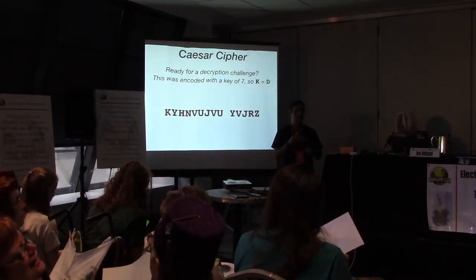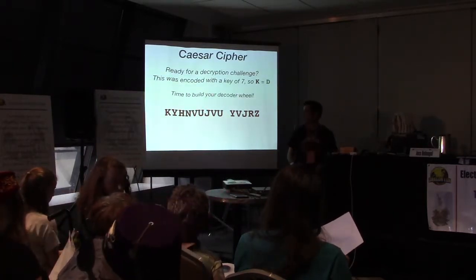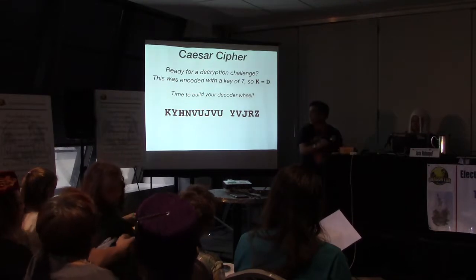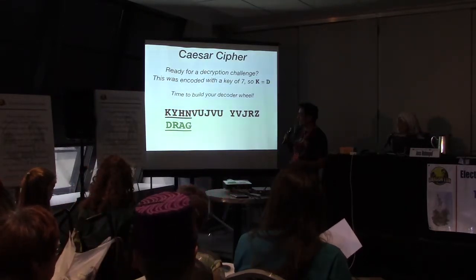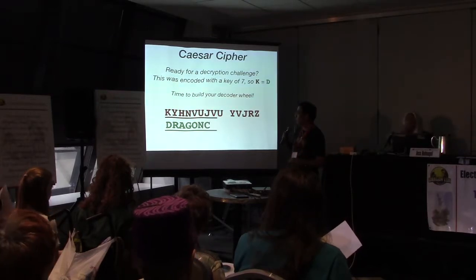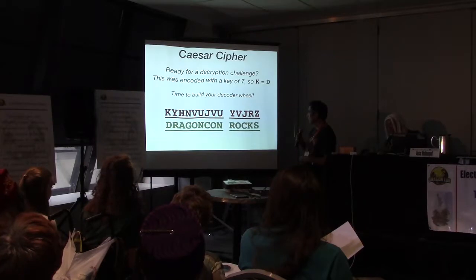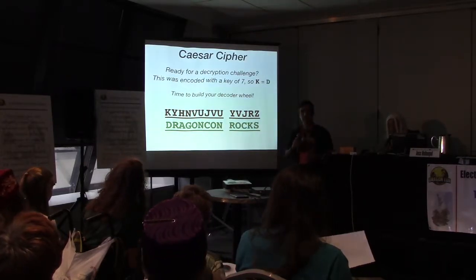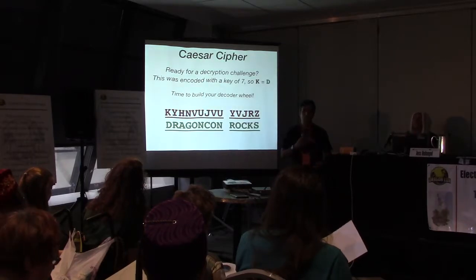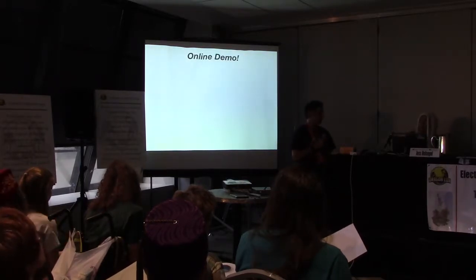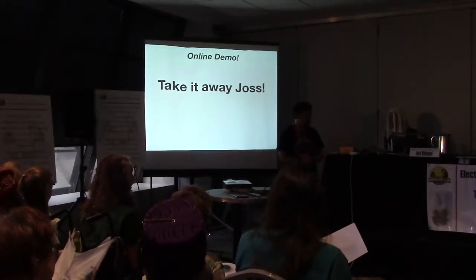So let's introduce the possibility of a hacker. Oh no, not a hacker, a decoder. So this was the part where we planned to do this. Eventually you could do this and you'd find out what it says is Dragon Con rocks, which is a true statement, but it takes a while to do this. So maybe there's another way. Indeed, in this computer age, there's a better way. What do you think, Joss?